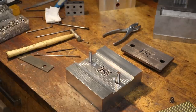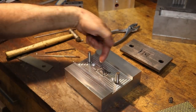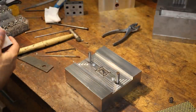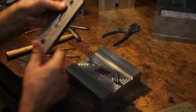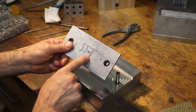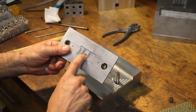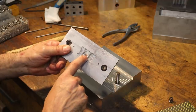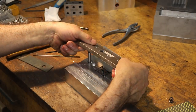All right, so we've got our mold alignment pins pressed in after the serendipitous opportunity to align to this known feature on the mold insert itself. So now, hopefully, our stripper plate will drop right in. And I'm still checking out the asymmetry. This is one cavity of the molded part, and this is the other cavity. Off camera, I machined in the little gate. And this is the sprue where the plastic comes up. The plastic comes up through this hole and then shoots through the tiny little gate and fills each part.